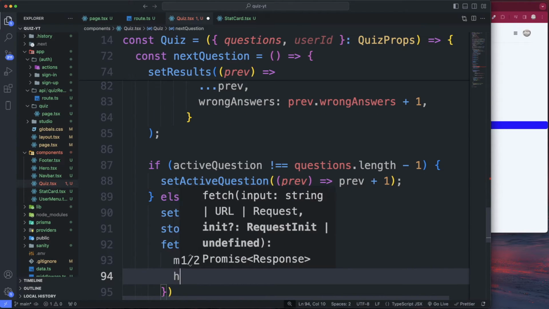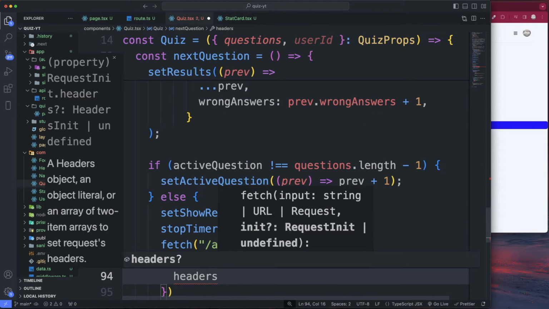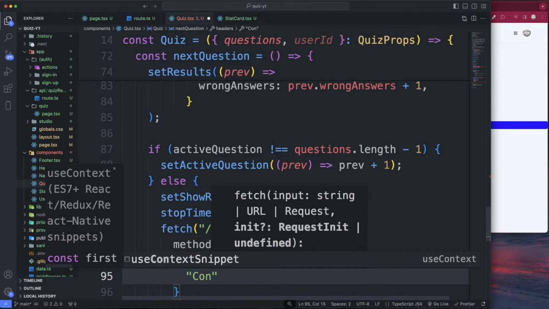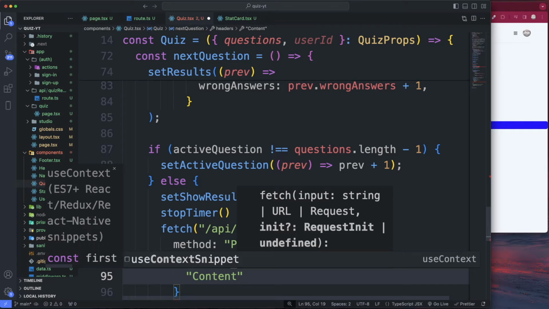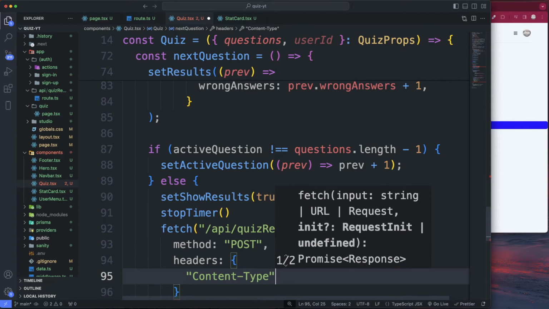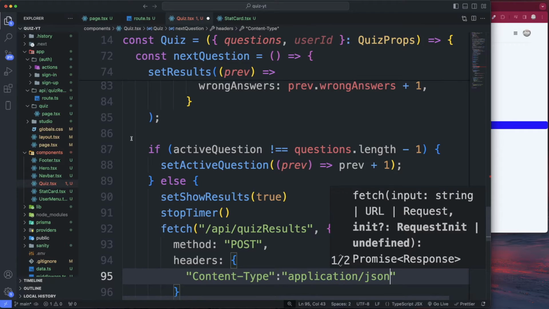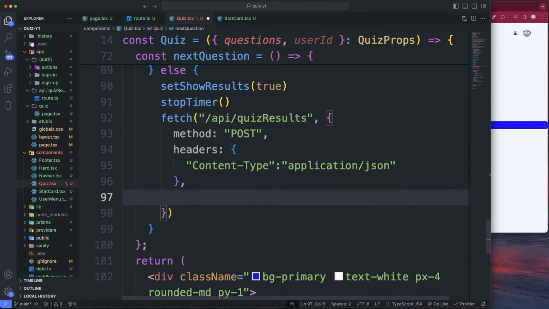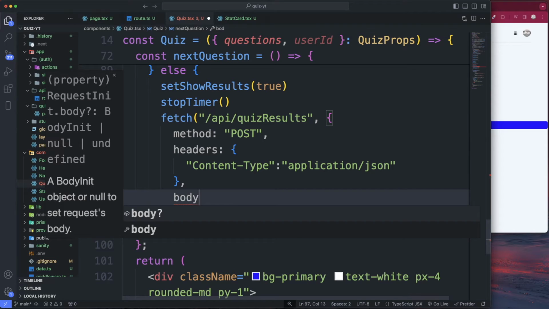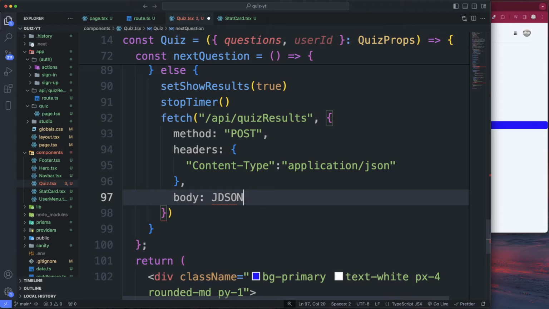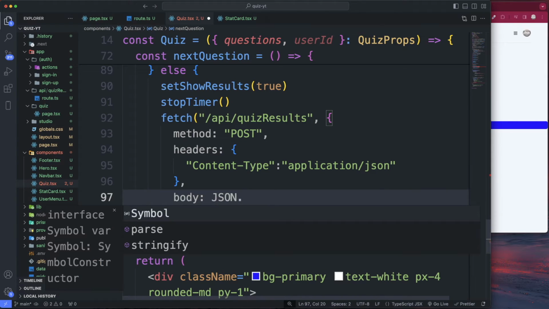And we also got to do our headers, which is going to be Content-Type, and that's going to be application/json. All right, so now we need to do our body. So our body is going to be JSON.stringify.